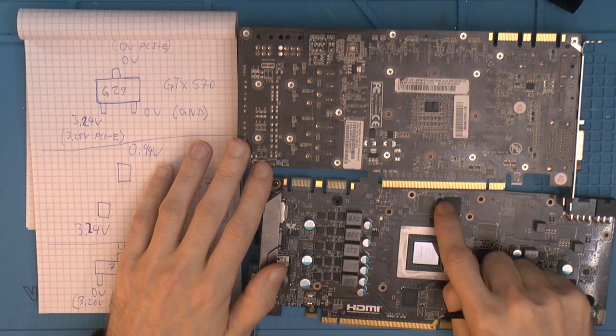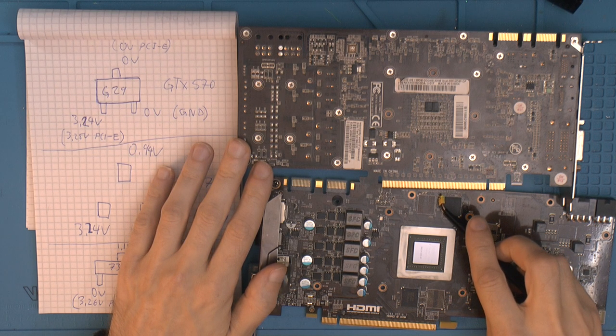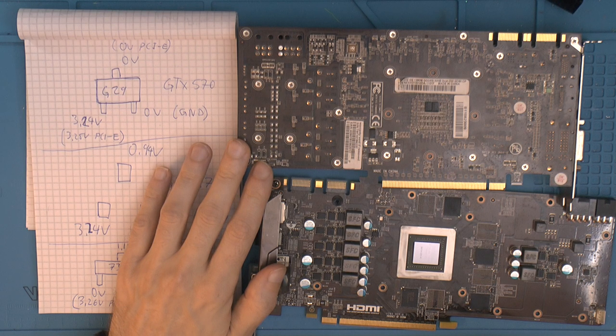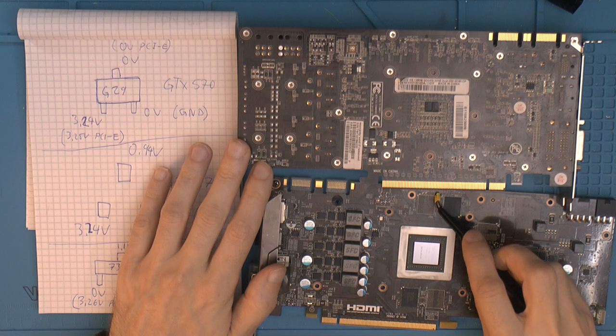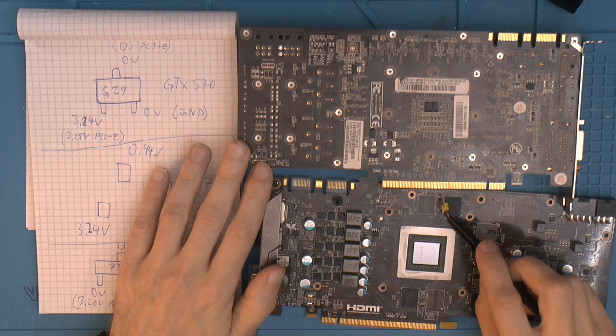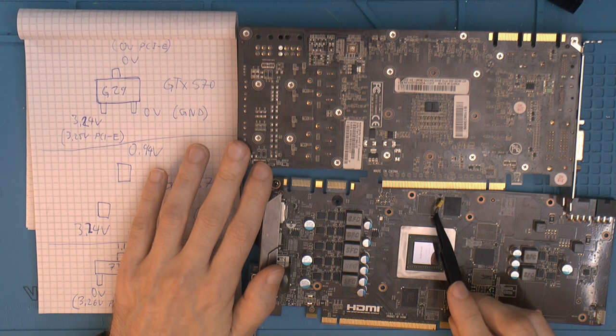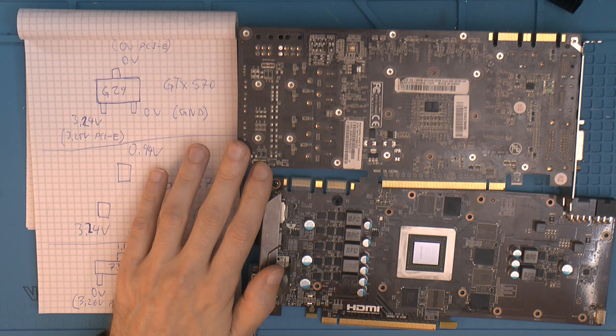So this card also has these small three-pin components. They could be a diode, a transistor, or could actually be multiple diodes inside of them. And it can be MOSFETs. The problem is, if you don't know what the code actually means, it's kind of hard to know what they are. But I figure, since they seem to be very similar, maybe they actually are the same, just from different manufacturers.